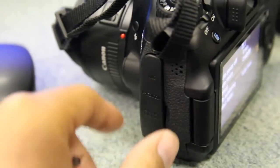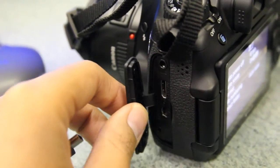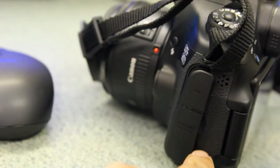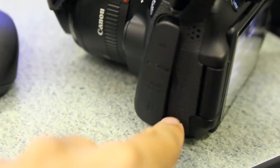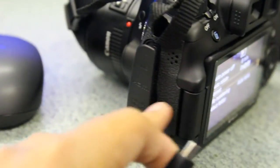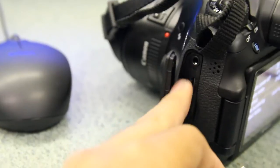So you see this little gap here? That's how you're going to open this, and you're just going to pull gently out to expose that cable port. And there's several of them. There's a mic port, HDMI, AV out digital, and a remote. So we're going to take this cable and we're going to plug it in to the third one. So not the HDMI one, but the one below that.